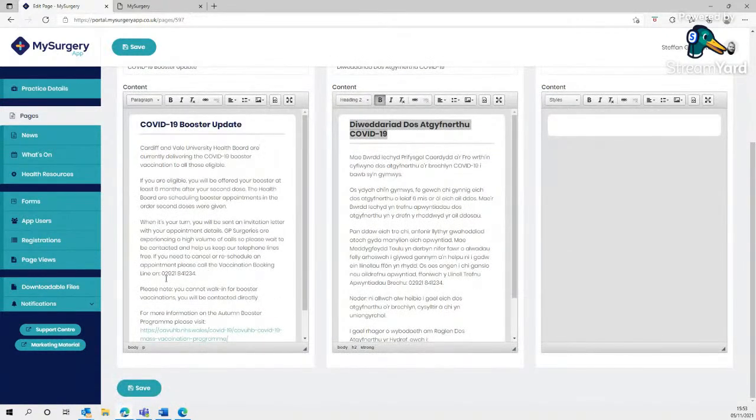So I can see here you've got a telephone number. At the moment, if you just left it as that, when the patient tries to click on that number, nothing will happen. But because most patients are using a smartphone, you want to enable them, when they press that button, for it to phone that number for them automatically. So to do that, just highlight it, copy the number, and at the top here we've got a link button. It looks like a chain, not an anchor really, but it's called link.